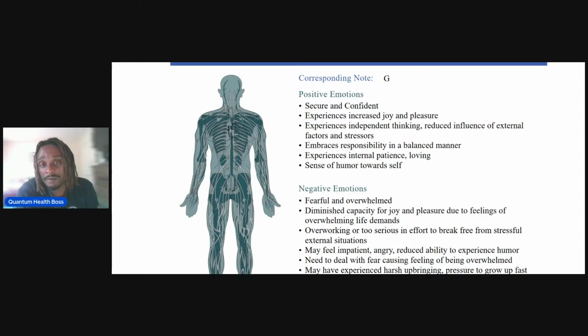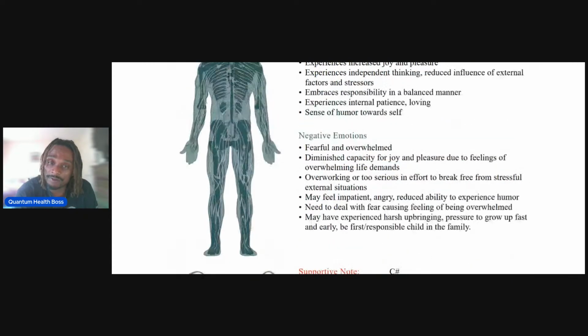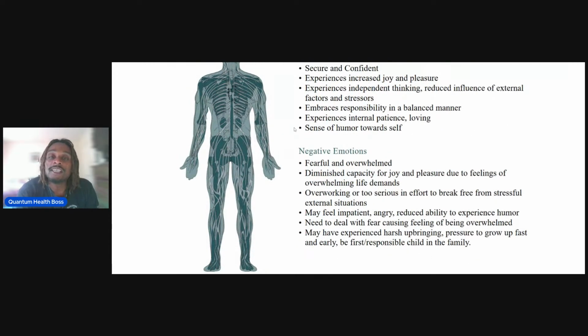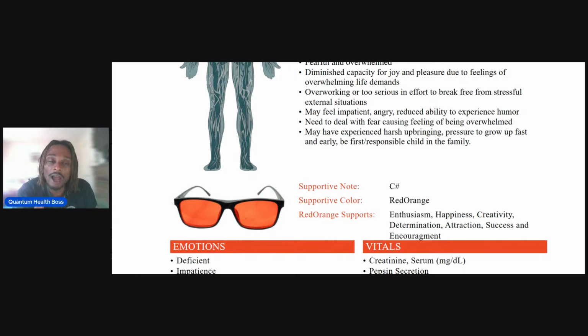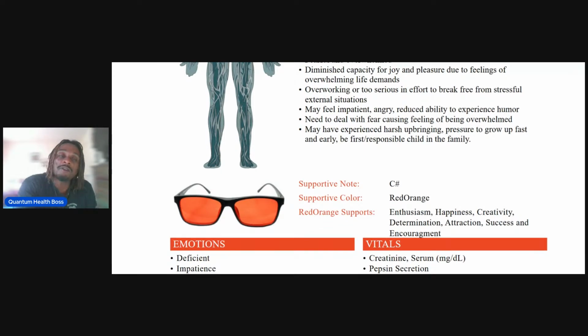It's not saying that I have positive emotions. It's not saying I have negative emotions. But if you're too positive, I don't really want to be around you. Too negative, also. We need to be balanced. So in order to be balanced, you have to use the supporting colored glasses or look at the color, either clothing or whatever. I also tell clients, look inside your wardrobe. What are you wearing most frequently? And you scan, we'll see exactly the reason why. So if I look at orange, it would give me these supporting things.